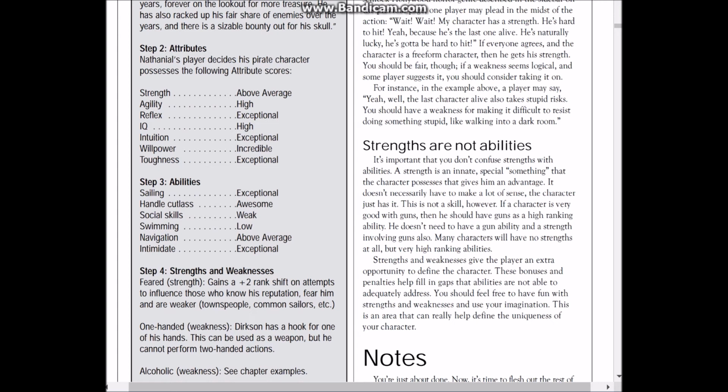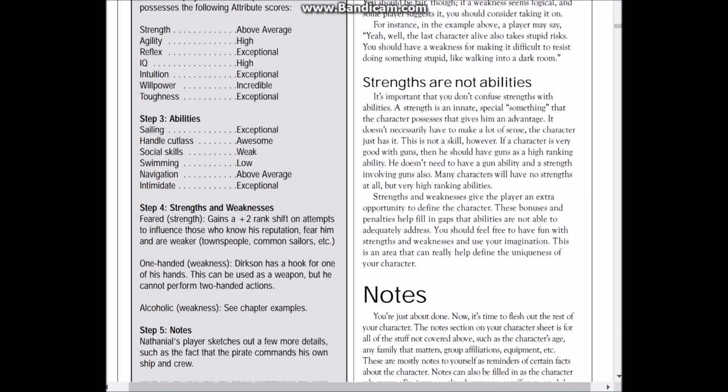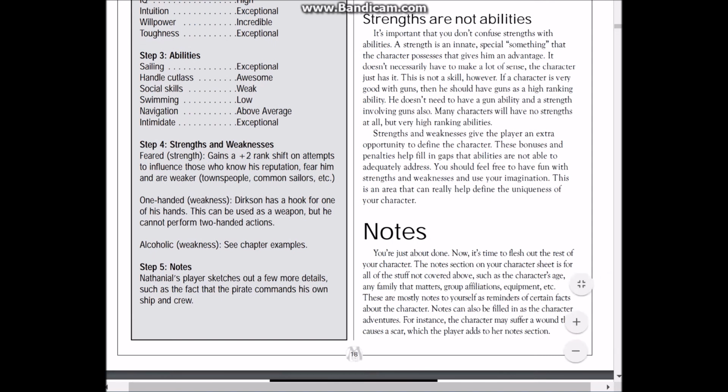Step 4, strengths and weaknesses. His first strength is fast draw. You've survived this long due to your trained reaction to reading the room. You gain a +1 rank shift bonus when you are rolling to see who goes first, and you don't have your weapon already drawn.